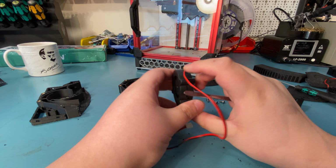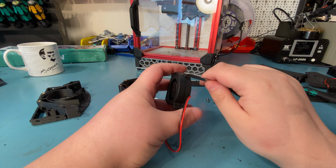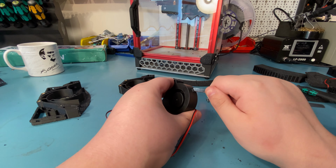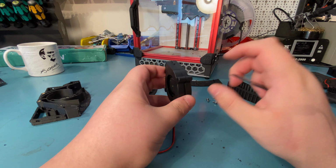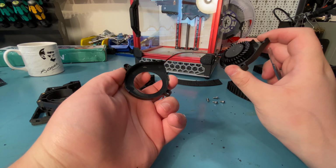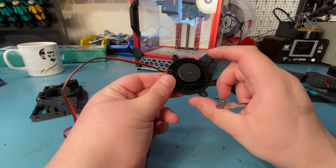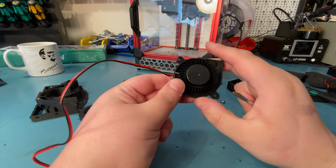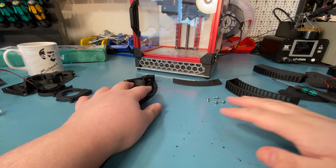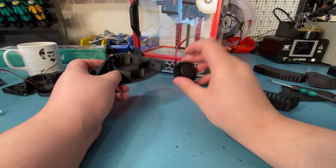So 1, and don't try to pull it apart further than this before removing the rest if you want to be able to put your fan back together, but I guess in this case it doesn't matter. So there we go. It's that simple, removed. And then you just use that guide and chop this up. I use side cutters, and this is what we have after that. And this will go in here.